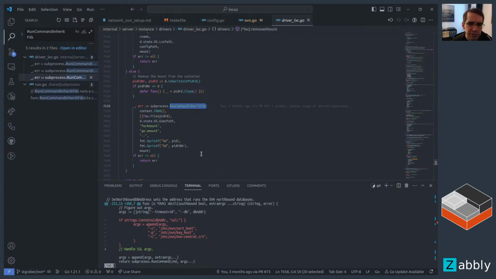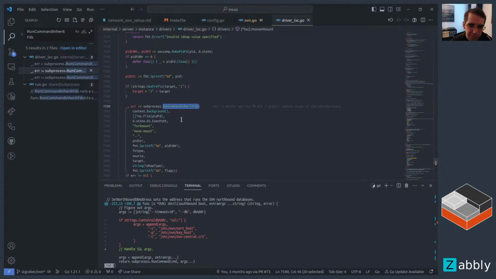Oh, actually, can we? FD numbers higher or equal to 0. Oh yeah, actually we can. Okay, that's fine. So it's really an inheritance instead of putting them in specific FD slots. So we can see how it works here. You get your file descriptor, you pass it through in the list, and the number you just pass as a separate argument through. Let's see if that was done for the others too. Did I just miss that? PidFD is here. Okay, we've got again the same thing with seccomp PidFD. Okay, anyway, let's see if that works.